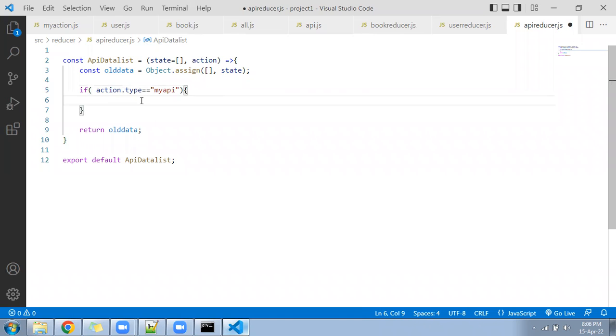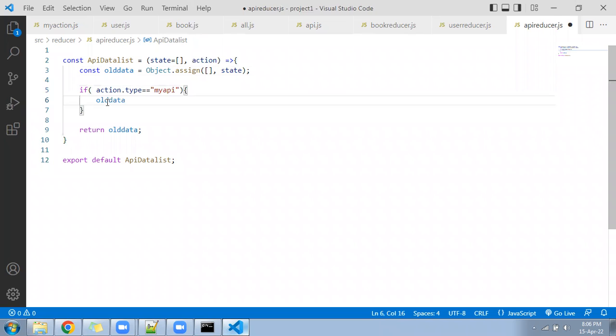In this case, you are not going to click again and again. Only one time you will click. Data has already come from the API. All data we want to send to the store. So here there is no need to write concat or push. We are going to do just a simple assignment.